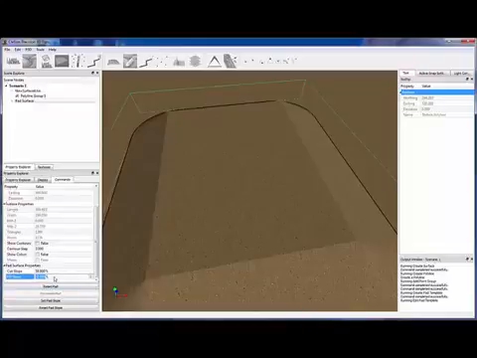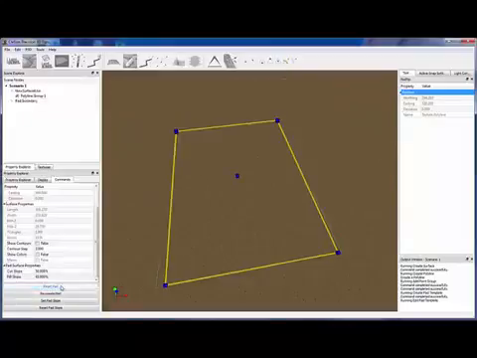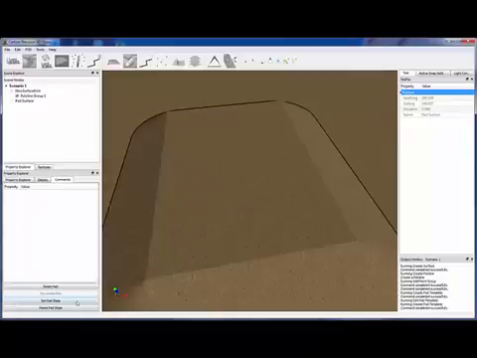So in this case, we'll change the slope back to 45, and notice it update. We can reset the pad. That'll put it back down on the ground. We could recreate that pad. We can also set the pad slope.